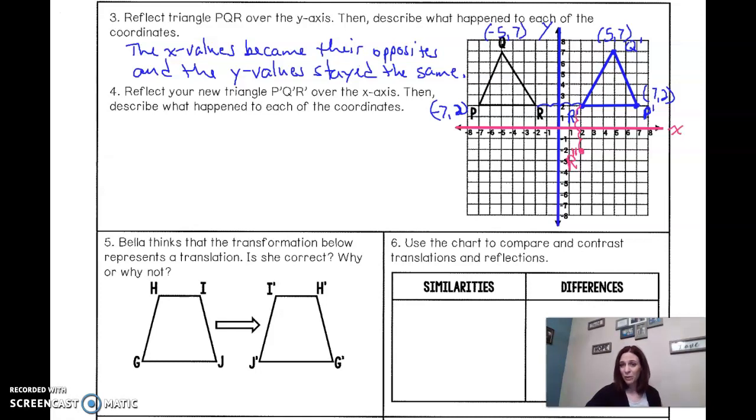P right here, it's 2 above, we'd go 2 below, so what we notice is that P double prime is now at the point +7, -2. Okay, sorry, I squeezed it in there. Q, if we reflect it over, we're at 5, 7. Well, I'm going to bring it down here. I'm going to still say at 5, but I'm going to go down to -7. So this is going to become the point 5, -7, and that's Q double prime. Okay, so what happened? Oh, I should connect the dots here.